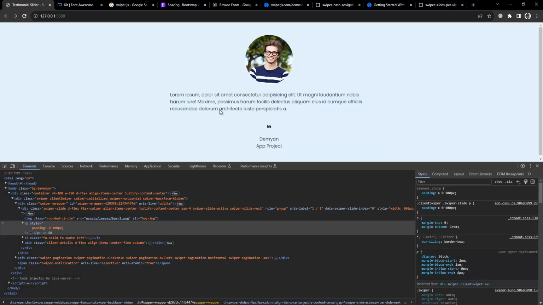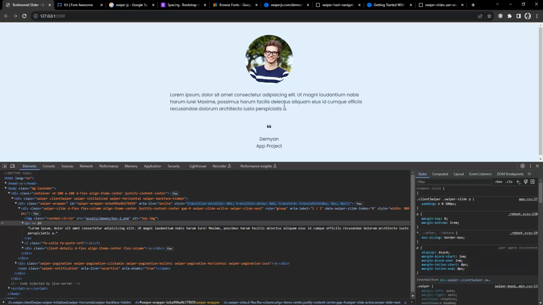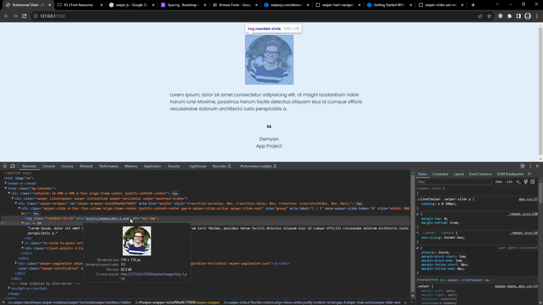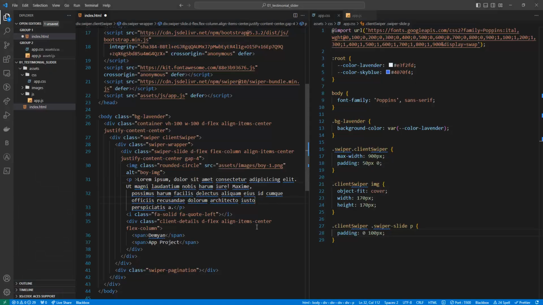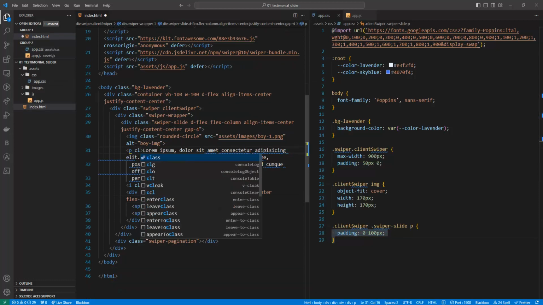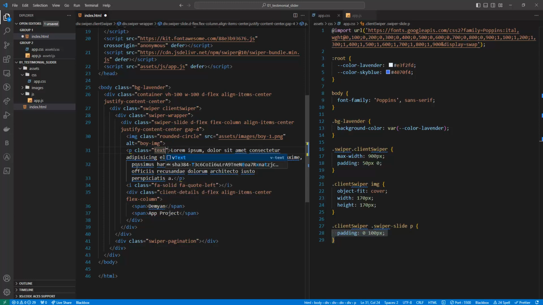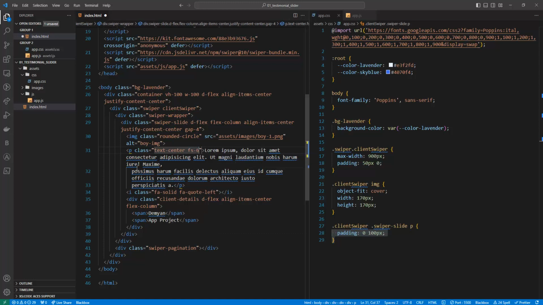Right now, if we go back here and reload, can you see we have the padding here, but the text is not in the center. I will let you know why we give the padding. So right now I will come up here and say class, and the class name is going to be text-center. After that there is a Bootstrap class called fs-6, that is our font size, equal to 1rem. And after that I need to give font weight, I'm going to say font weight needs to be normal, and the text is going to be black.